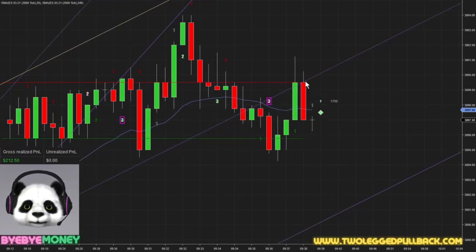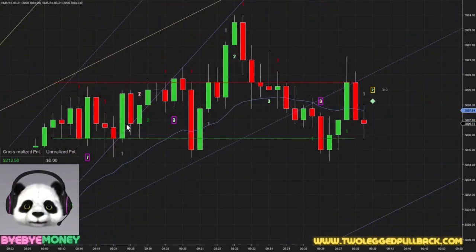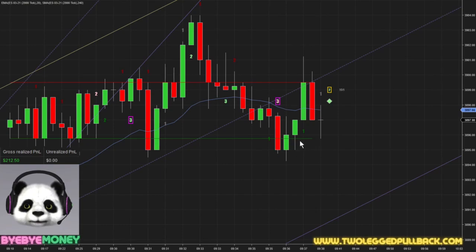Okay, it's a big reversal bar here. Top of the range. It hits the range perfectly, as you can see. Yeah, I think I was trying to show the previous range or the previous trend, and I lost my bearings, and I missed this trade, which is pretty decent setup.